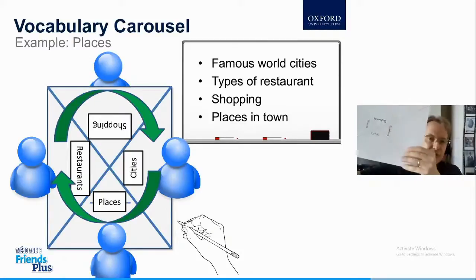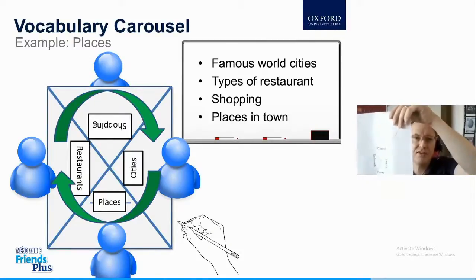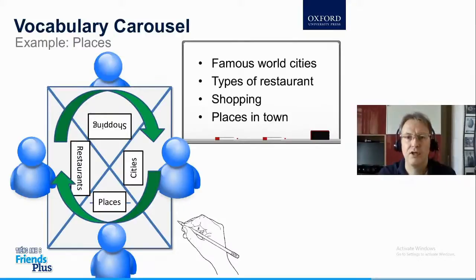And then after 1 minute, the timer stops, the paper rotates, and the student looks at what is in front of them now, and they read what the other students wrote, and they add more vocabulary if they can. Then after 1 minute, they swap again. So in 4 minutes, students can see each area and they add any vocabulary. But this is exposing them to the vocabulary and getting their ideas.